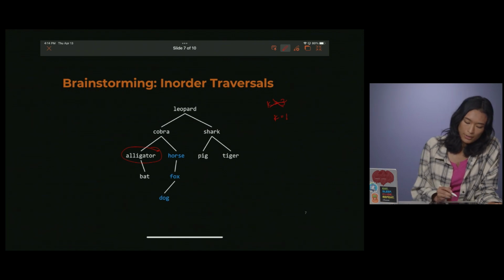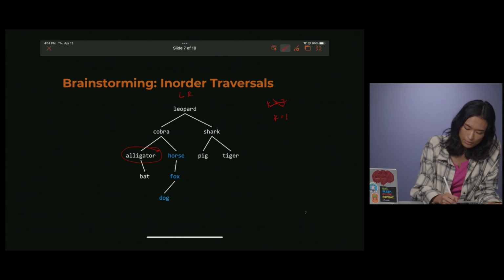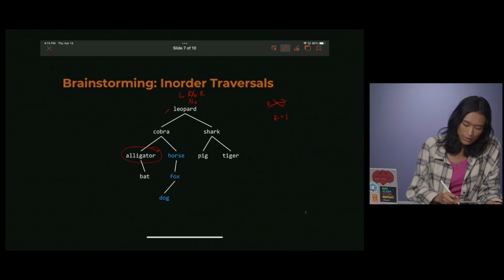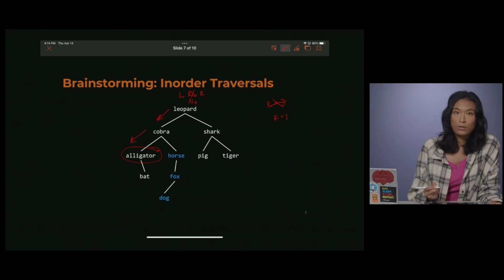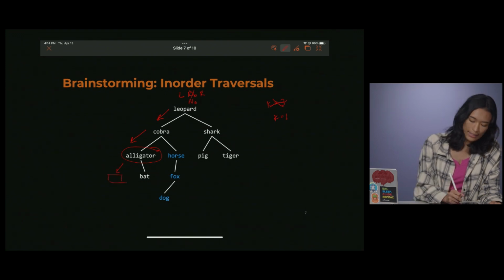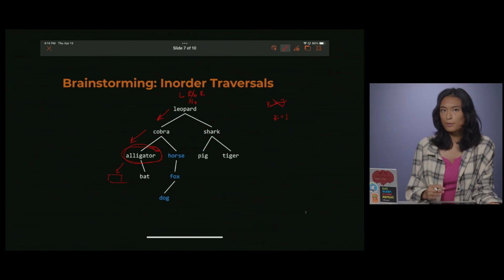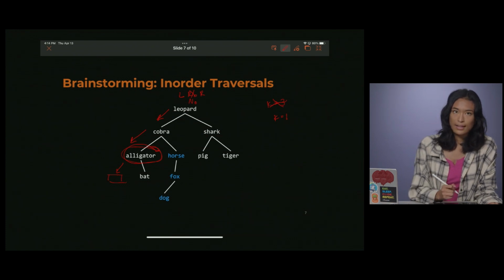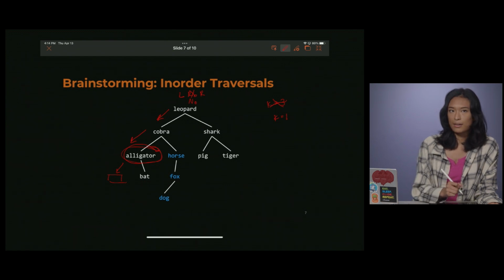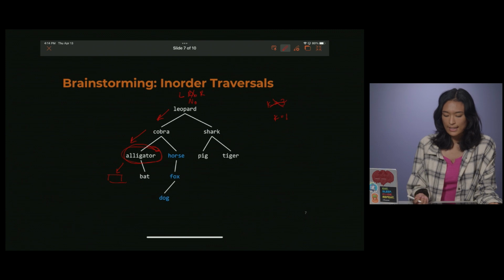If we traverse this tree using an in-order traversal, left, node, and then right, we would go left and then left until we no longer can, for example, over here, and we would return alligator. In our first solution, we would push back the word alligator into our vector of nodes. But what if we could just stop there and return alligator as our kth smallest element?